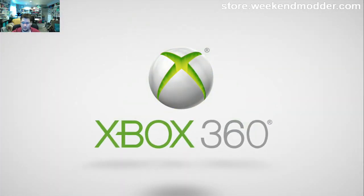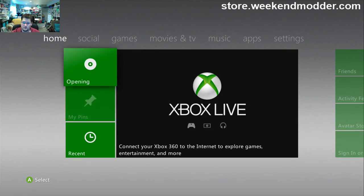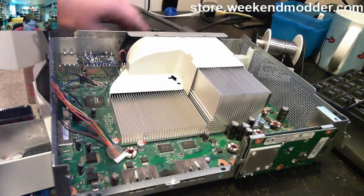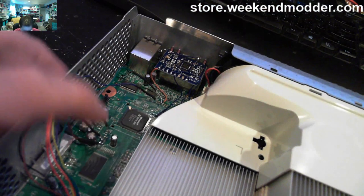And that's exactly what we would expect to see, a standard Xbox 360 logo booting up to stock dash. But now the console is capable of running unsigned code. So as we get ready to, we can load up XEX menu, freestyle dash, all that sort of stuff. So at this point, we'll go ahead and cut it off, remove the additional connections, and we're really on the downhill side. It's just cleanup work here.